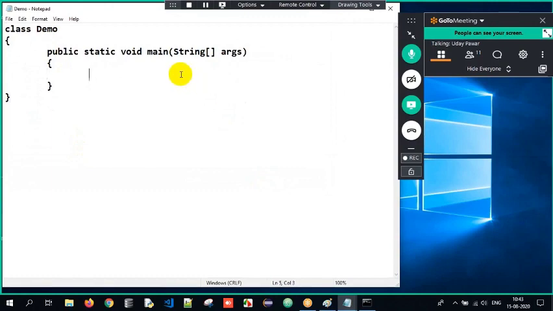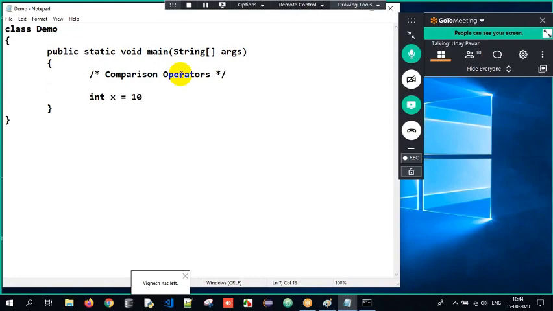Now I will give the demonstration for comparison operators first. Let me talk about it. Guys, this is very easy. Once we are done with it, we can jump into the logical part so that it becomes a lot of fun. Now let me try to do it. See, int x equals 10. And then I'll write int y equals 20. So I have two variables, int x equals 10 and int y equals 20.